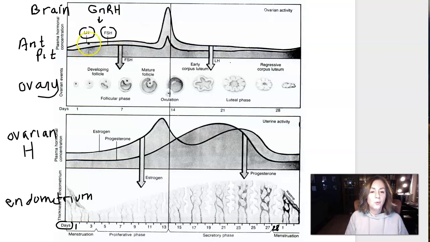Okay, so those two hormones are being released at all points during the menstrual cycle, but before ovulation, the hormone that's most important is follicle stimulating hormone, FSH, because it does exactly what the name says. It's going to go to the ovary and stimulate follicles to mature, so that the primordial follicle develops into the primary follicle, matures into the secondary, and then the vesicular follicle. So I'm sure you remember that story.